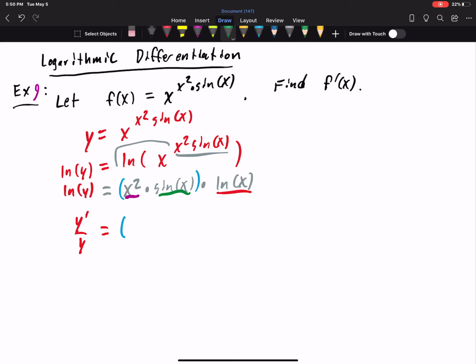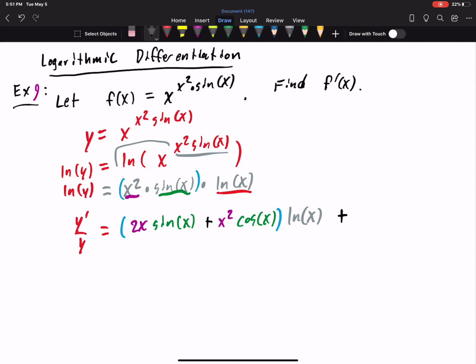So deriving the first, you have 2x, and then you leave the second alone. So 2x sine of x. Plus, you leave the first alone, so you have x squared, times the derivative of sine of x, which is just cosine of x. So that takes care of the thing in blue parentheses. That's just the derivative of the thing in blue parentheses. So then what we need to do is copy-paste our natural log because we didn't derive that. Then we add.